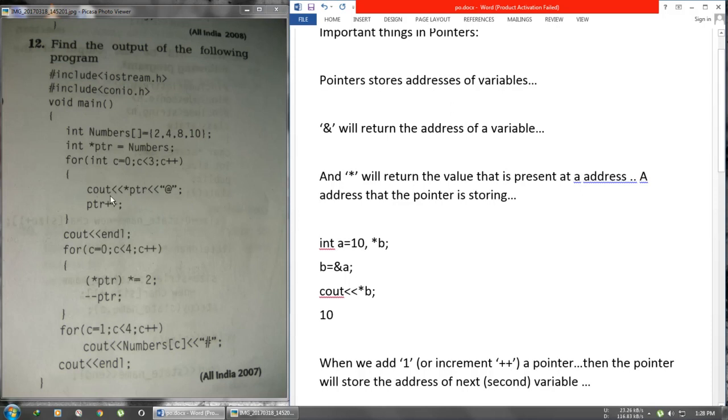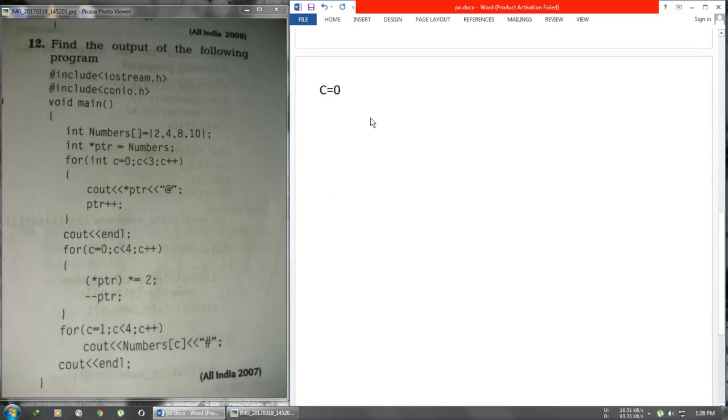So we get output as 2 here. In the answer sheet you write this, because we are having cout here: cout star ptr, and star ptr is 2, because we are storing the address of 2 in the ptr, so we'll get output as 2.